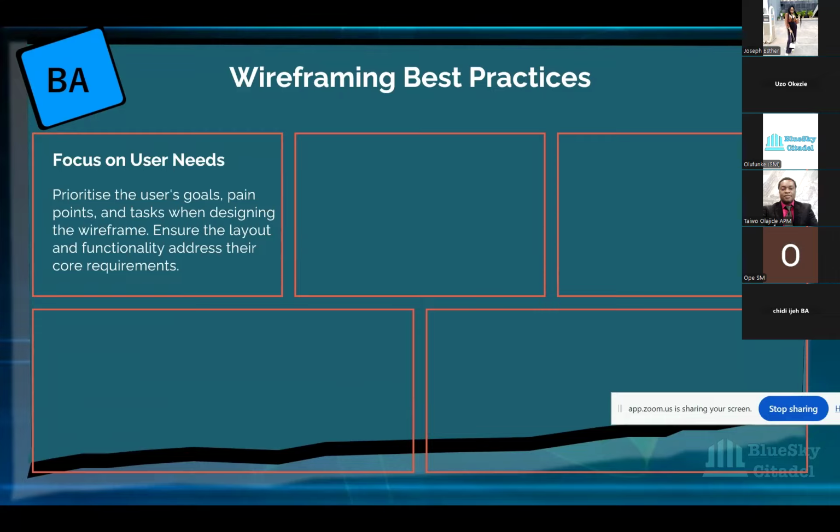Okay, so wireframing focuses on the user, right? How exactly does the user interact with this application? What are the pain points? What are the issues a user would come across? Maybe there's a particular button where the way it's arranged doesn't really work. If I'm a user, this thing will cause me a bit of a hassle. Can we not move this thing somewhere else? Can we not design this thing in such a way that the user is best served? So you always focus on that.